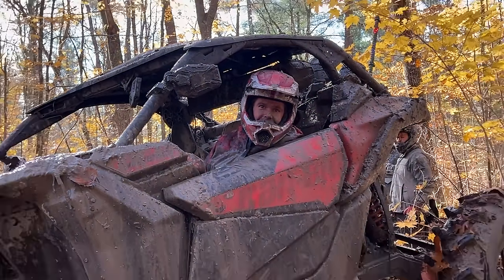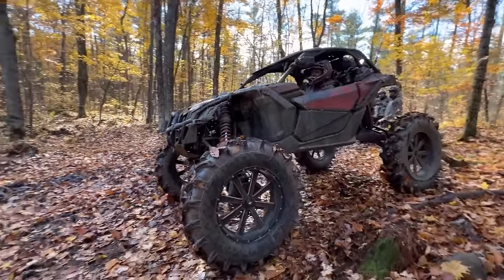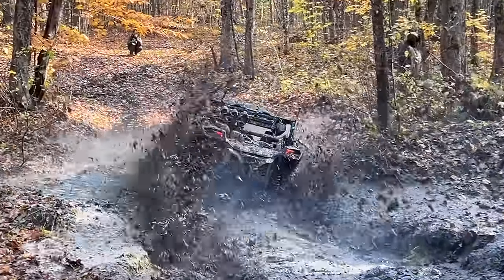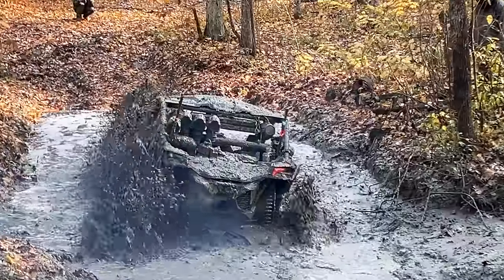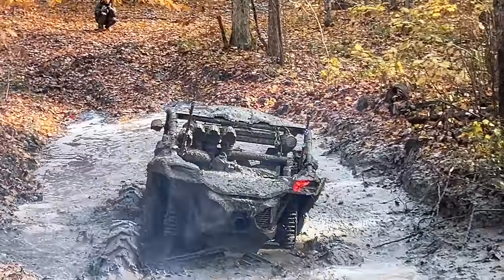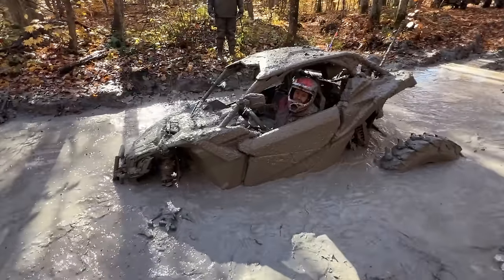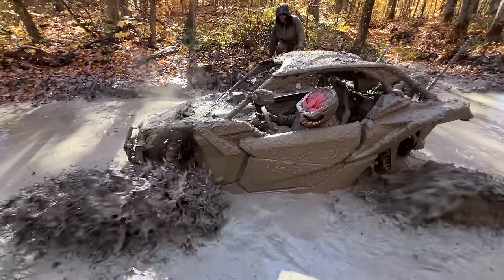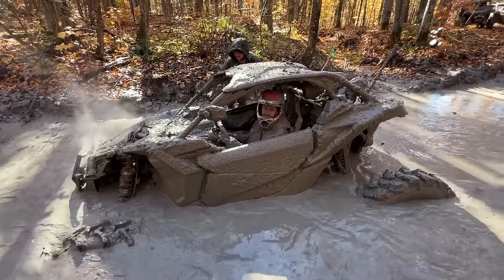3x3, what are you thinking? 3x3, all right. Ready? Okay. Hey, he almost made it this time. Probably just winch before we blow a belt, eh? Nope.